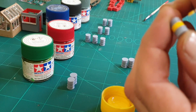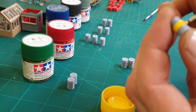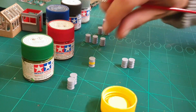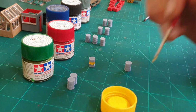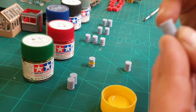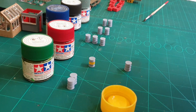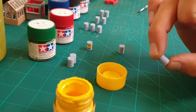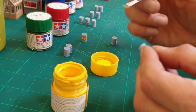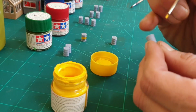Just going to give that a quick first coat. The yellow being a lighter colour takes a bit longer sometimes to go on. But I'll try and move this camera a little bit just so you can see a bit better. So obviously I need to paint nearer the edge of the workstation.